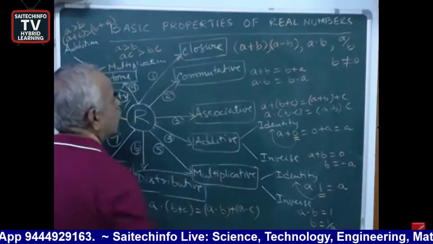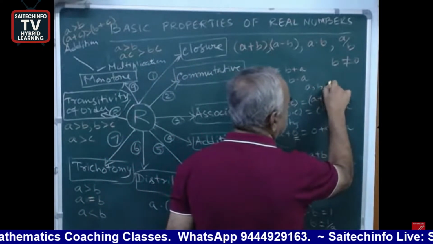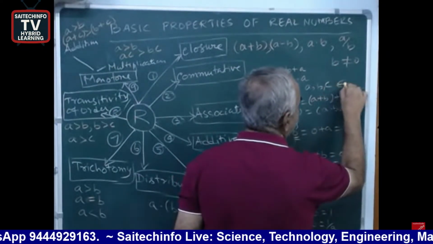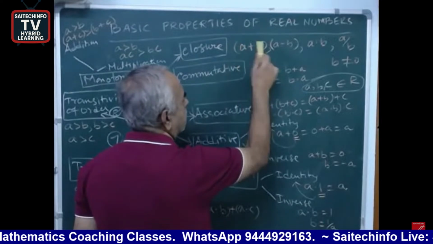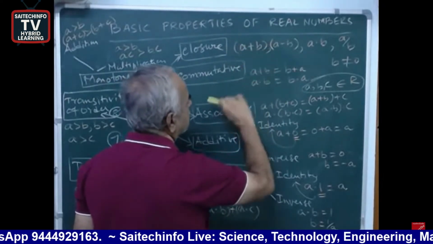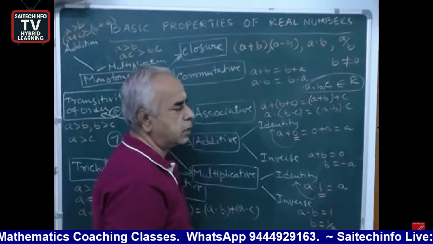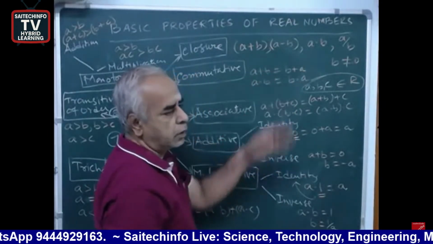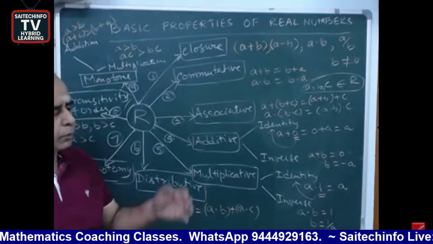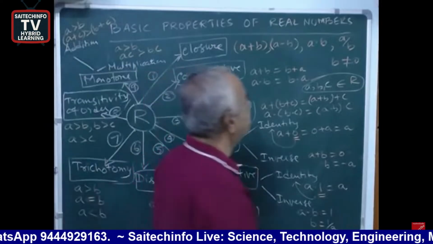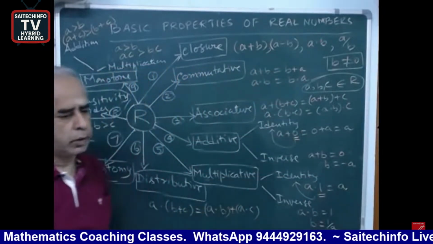For example, let me take the closure law. Before that, let us say a, b, c all belong to real numbers. Okay? Right. Now, when I say a plus b, you have to consider any two real numbers. So a plus b, for example 5 plus 3, that is closed. So 5 plus 3 means 8. 5 minus 3 is equal to 2. So a minus b. 5 into 3, that is a dot b, a into b. And similarly 5 by 3 or 5 by 2, anything. The result belongs to real numbers only, provided the denominator should not be 0. Okay, so you will get only closed numbers based on this.